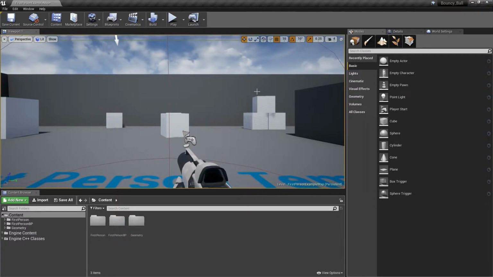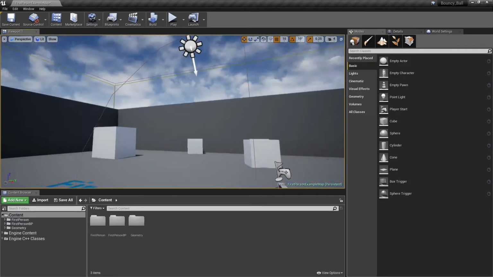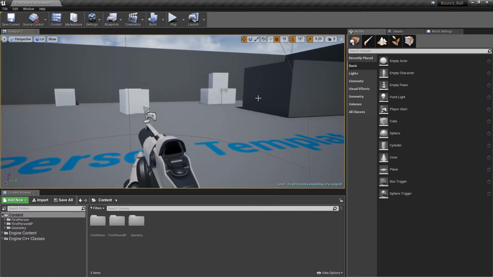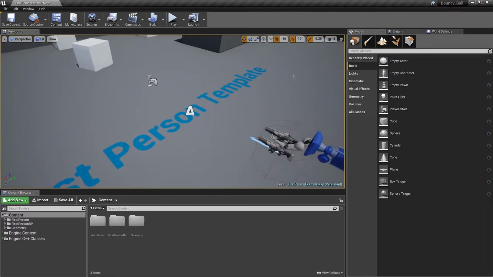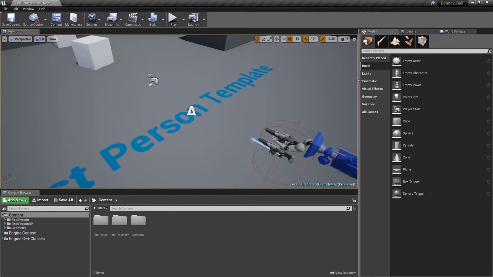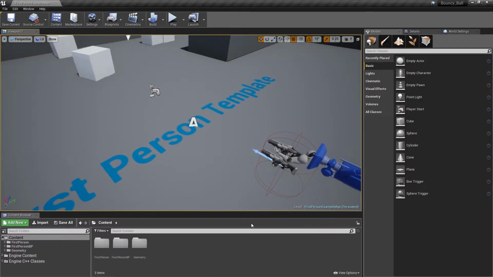Hey John, I'm going to make this super quick tutorial for you on how to make a bouncy ball. So in here is Unreal Editor. I hope you know the basics of navigating your camera and playing with all this stuff. I hope your editor layout looks like this when you first start out. I think it was something like this anyway.